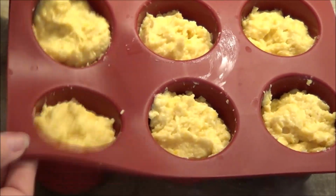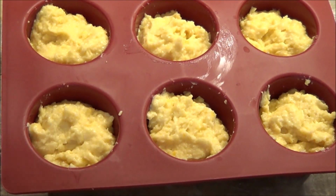I've got the oven at 320, and I'm putting them in for approximately 35 minutes. It just depends. When we're finished, we'll have the right amount of time that I baked them.